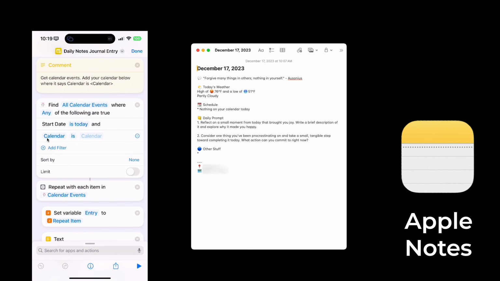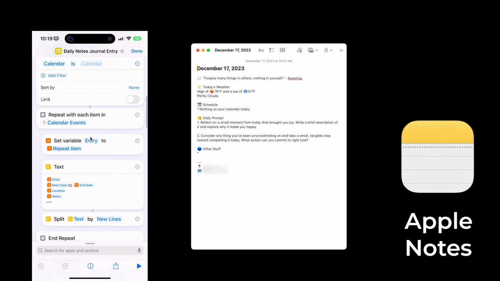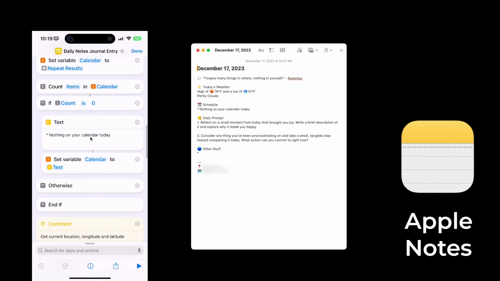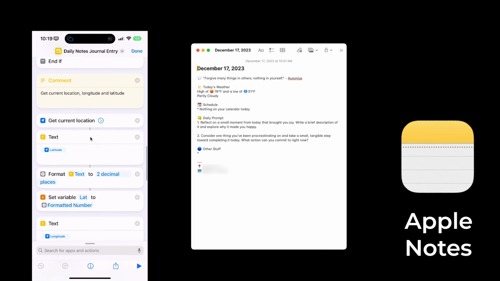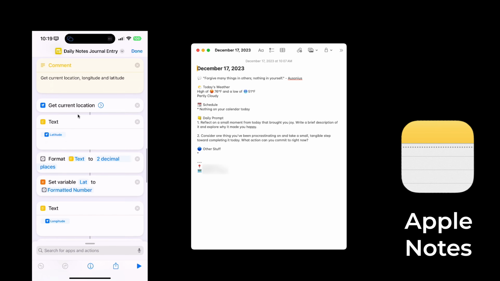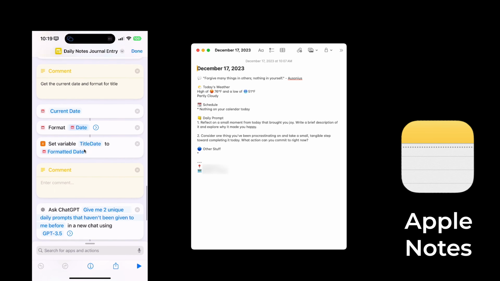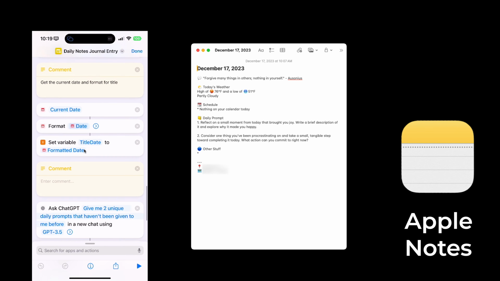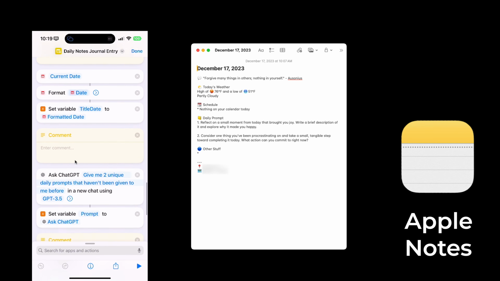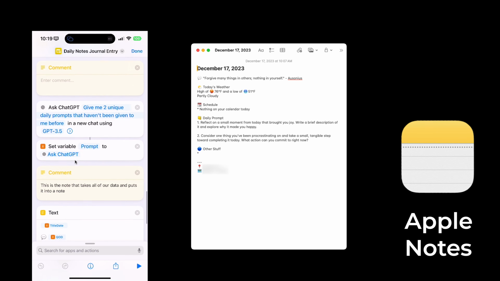Start date is today, and then calendar is, you'll plug in your calendar there, either one or multiple calendars. And then if I keep scrolling down, we get our latitude and longitude for the location, and we format that to 2 decimal places. We get the current date for the formatting, and then we have our ChatGPT prompt.